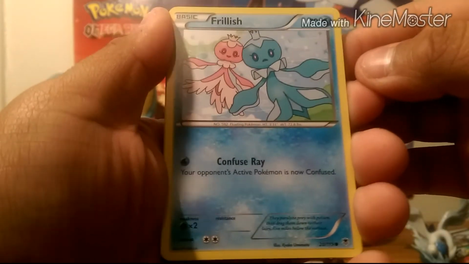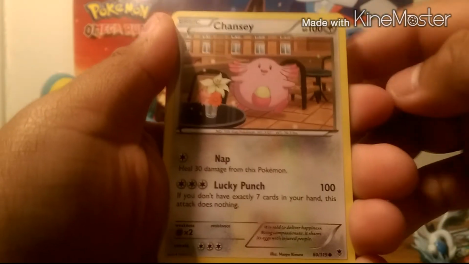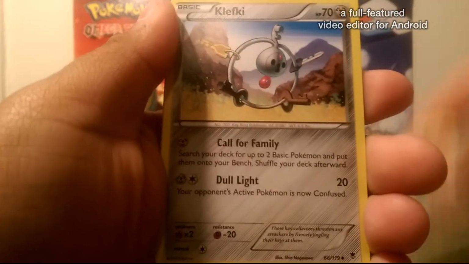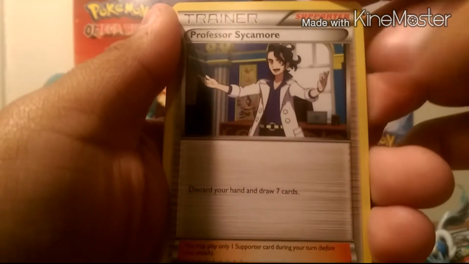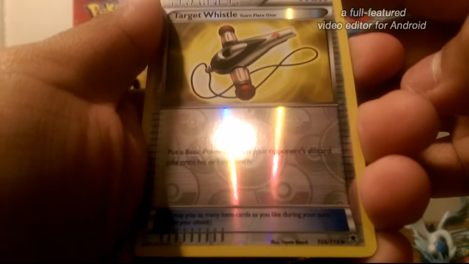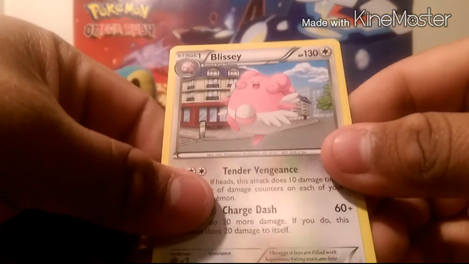So here we got Frillish, Venonat, Chansey, Pumpkaboo, Goomy, Klefki, Gobat, Professor Sycamore supporter trainer card, reverse holo of a Target Whistle, which is an uncommon, and the rare in the pack is a Blissey non-holo.